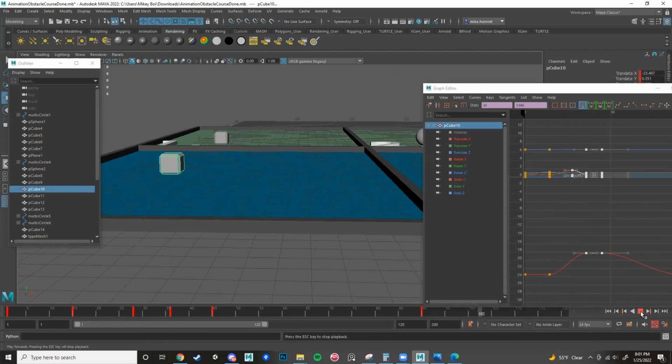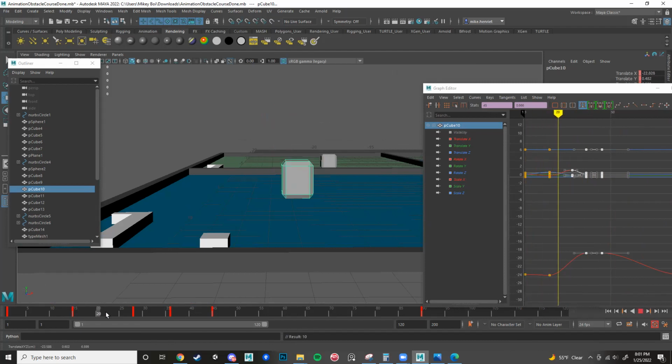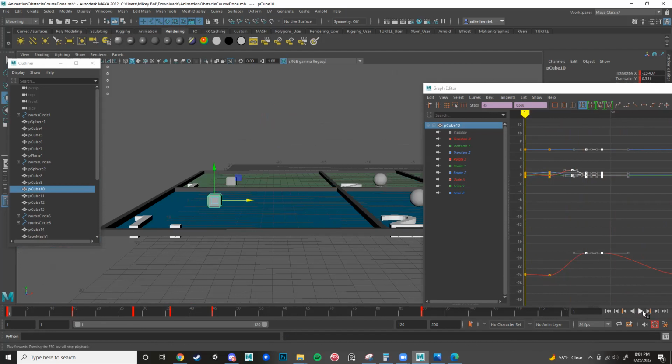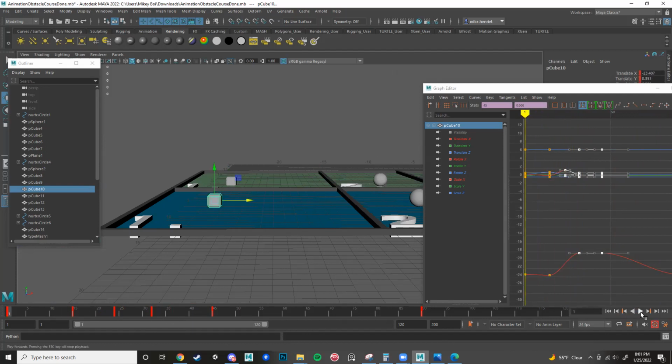And I think this could be way faster in general, you know, but you get the idea. You get the idea. I feel like it's got a cool effect. Maybe I'll give it a little bit of anticipation. Oh, there. Yeah, it's pretty cool. I like it. I could even exaggerate this stuff. I could make this little anticipation even faster, you know?